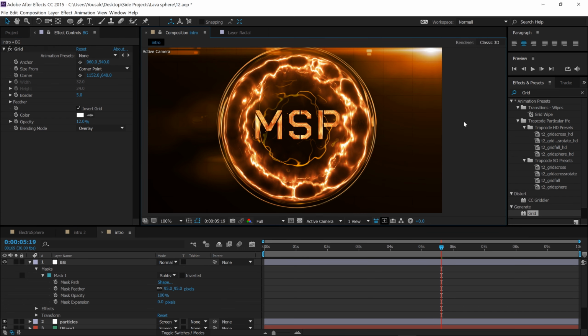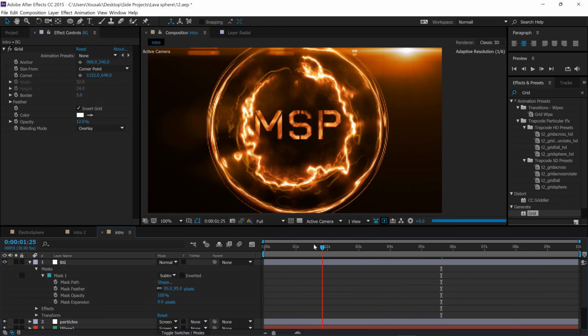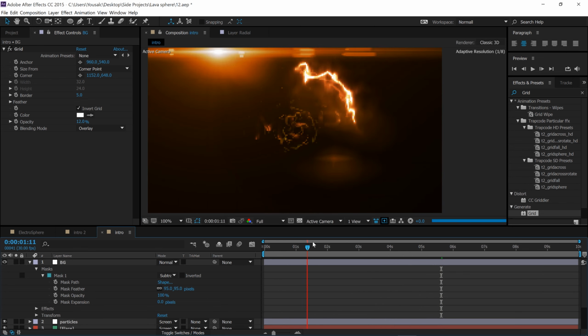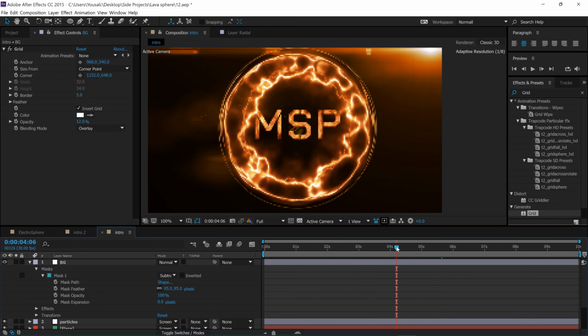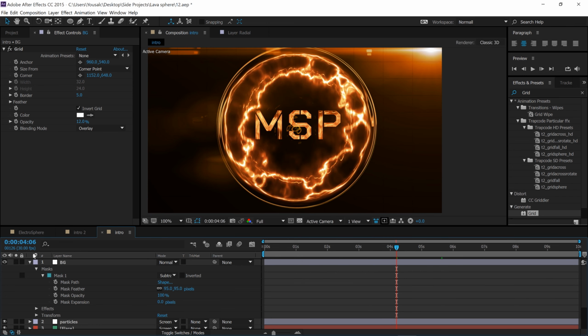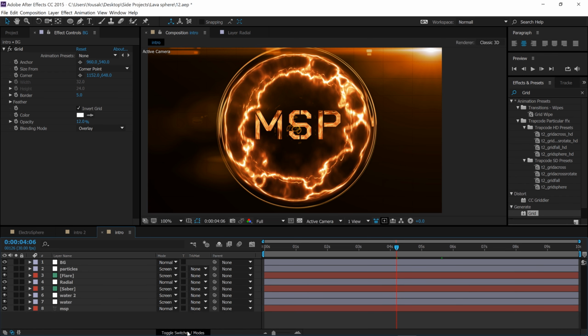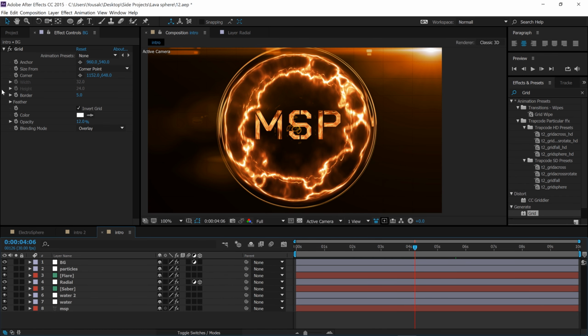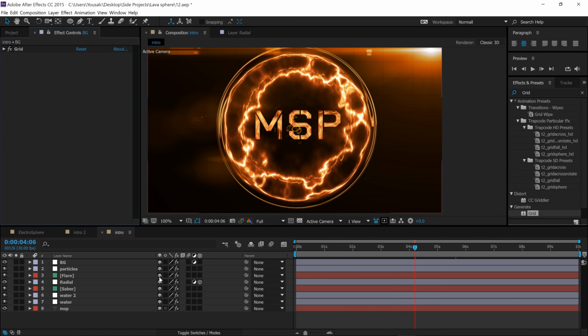And now you get something like this. As I said, I don't really want it to be visible, so it's just like a soft background. If you want, you can turn up the opacity, it doesn't really matter, to something like 15 or 20. It's down to personal preference. Okay, so go ahead and toggle the switches now. And turn on motion blur for both of the water and on our flare, and turn on motion blur here. It gives it just a nice look.